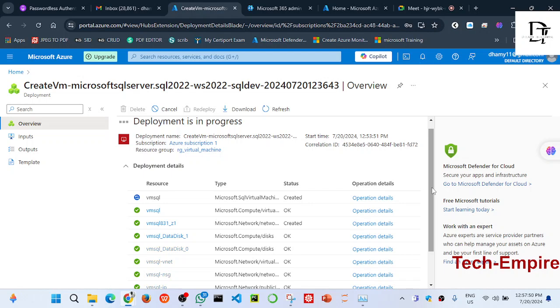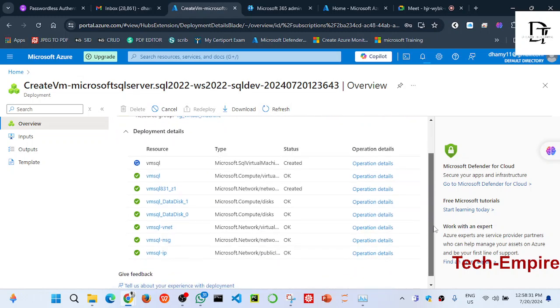I've created some like Ubuntu. When I created Ubuntu virtual machine in 2024, it took a longer time also. I tried there in 2022, it doesn't take that much time. So the version of the app, the virtual machine also determines it, because this one will be heavier than 2020. 2020 will even be heavier than 2018. We have 2018 for SQL Server, we have 2020, we have 2022. So we just have to wait. It's going gradually.